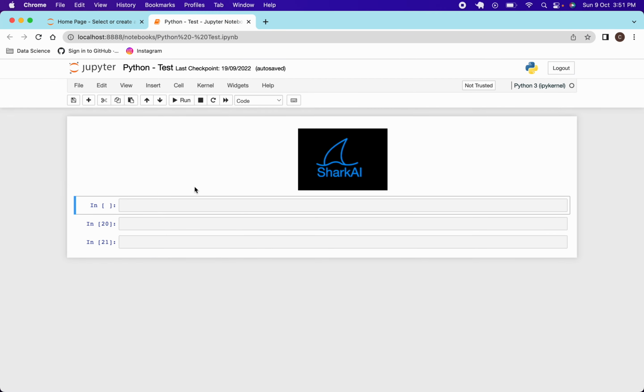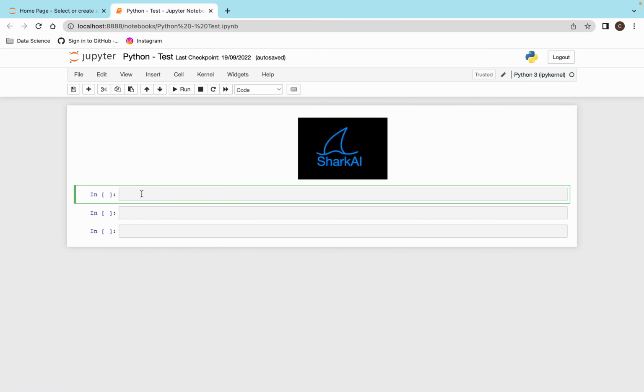In the Jupyter Notebook, you have to understand the difference between a Jupyter Notebook and other Python interfaces like PyCharm. PyCharm executes the Python code from the first line to the last line, so it will not give you the flexibility to run any part of the code. But the Jupyter Notebook gives you the flexibility to run the code part by part. When you are executing 2 lakh or 10 lakh records from the first line to the last line, it will definitely take a lot of time when you are creating your own model at training time.